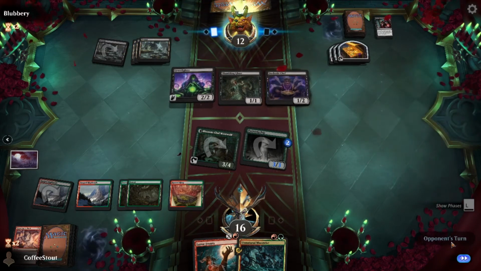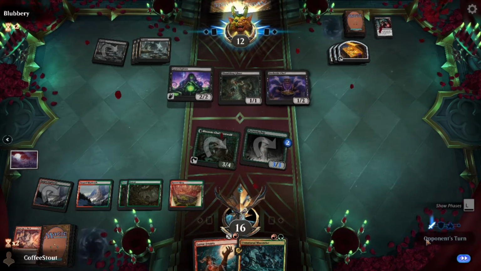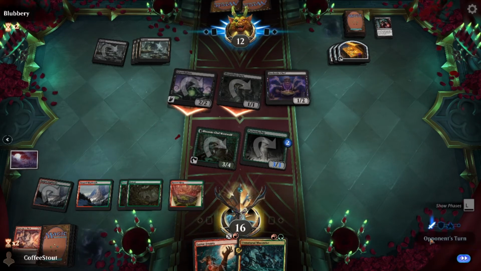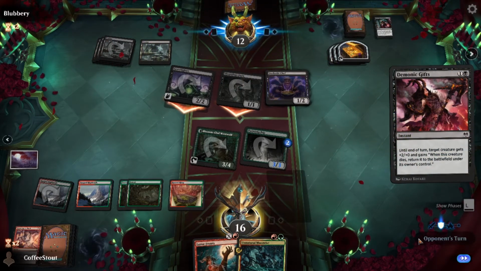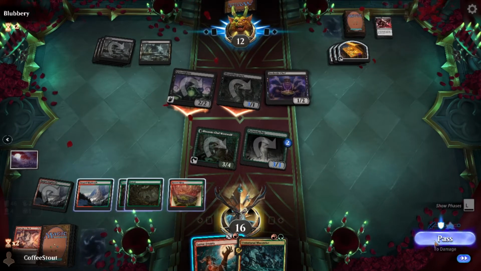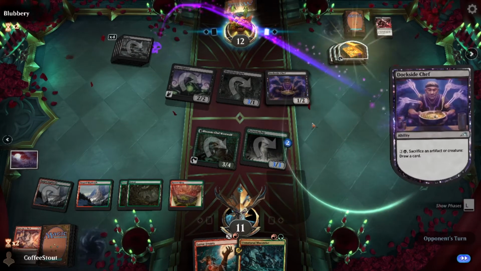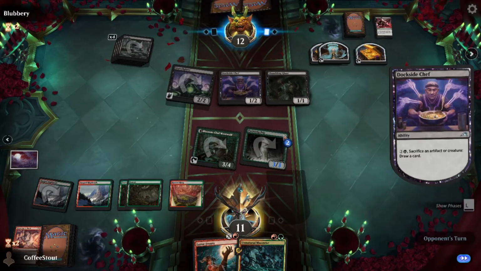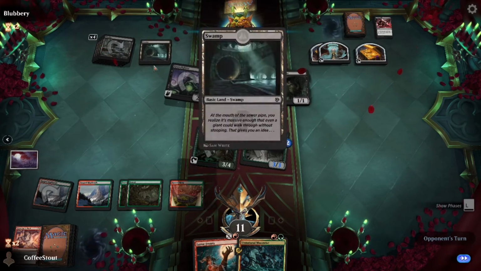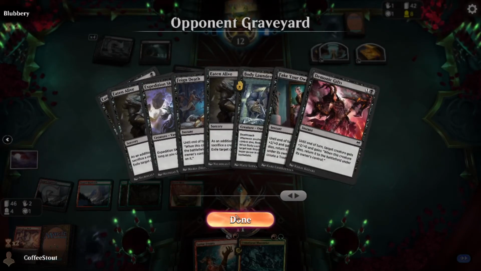Dockside Chef. Taking 3. All right. Demonic Gifts. Taking a little more than 3. Sacrifice artifact or creature. Do some things. Draws a card, makes a treasure. Land. I think it's day now. Did Demonic Gifts.